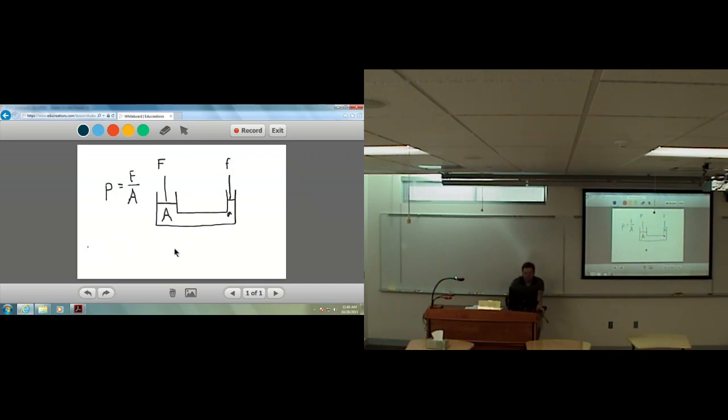If the pressure has to stay the same, we'll just leave P right here in the middle as the same. And that has to equal, on one side or the other, this ratio of force over area. Let's pick our master. Let's pick the big end to be our master cylinder. We'll apply some big force F over some big area A, and that's going to equal some number P. Let's say it equals 5, just for kicks and giggles. And this is a big number over a big number. It's a big force over a big area, right?